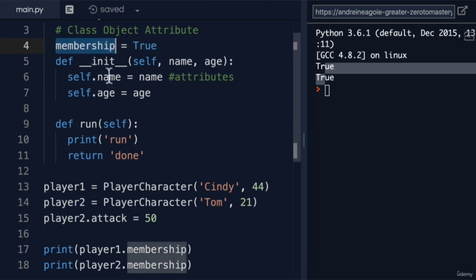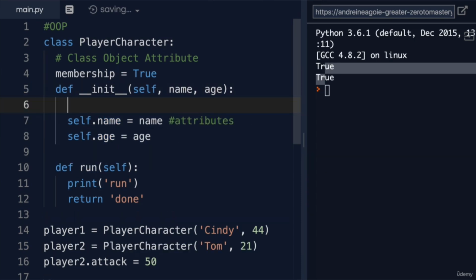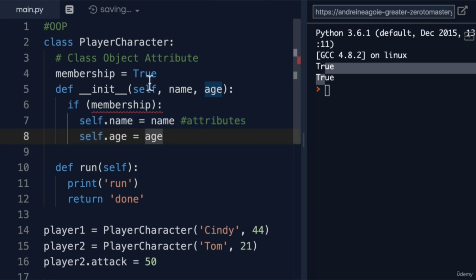And we can use this down here as well, or anywhere in this class blueprint, as a matter of fact. For example, let's say we wanted to check if membership exists. So we're checking if membership is true, which, I mean, it always is, so this is a little bit redundant. But in here, I can say only if membership is true, then I'm going to assign name and age.